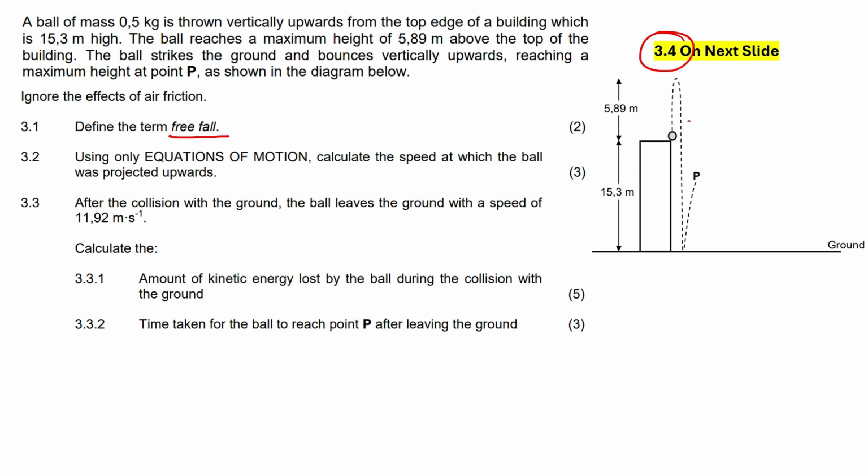Okay, so we know that free fall is, for example, if you look at this ball when it's over here, what are the forces acting on that ball? Well, the only force acting on that ball is gravity. There's no applied force. But then you're like, yeah, but Kevin, how did the ball end up getting thrown? How did the ball go upwards if there's no applied force? There was an applied force at this moment over here. But as soon as the ball leaves the person's hand, there is no longer an applied force. So when the ball is over here, there are no other forces except gravity. And that is what free fall is. Free fall is when an object is moving under the influence of gravity only.